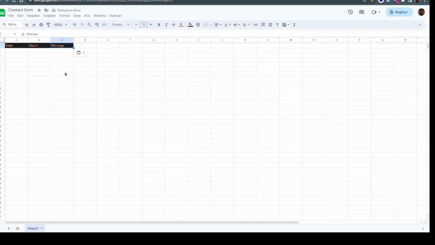Okay. Next we have to add this extension. Gonna add strip.